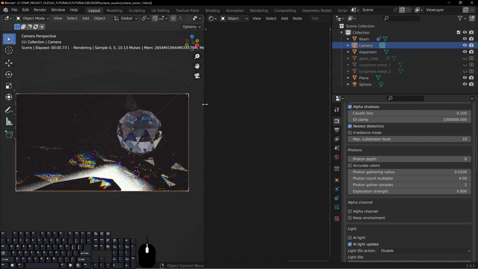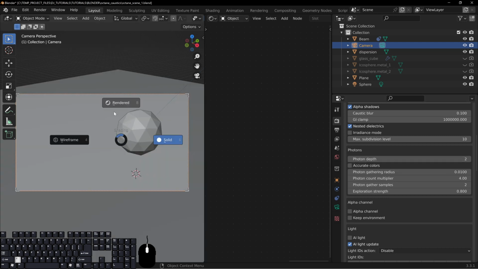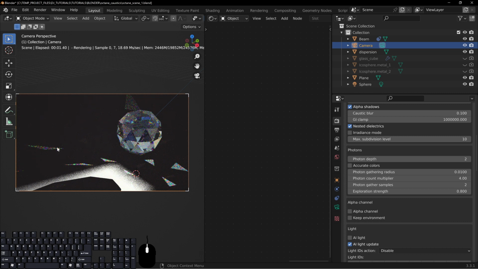If we zoom in a little bit on the left here and you take a look at the photon depth, if we turn this down to 2, you can see that a lot less is being rendered. And sometimes you have to reset the render viewport over here for it to actually show what should be there. I'm not sure why that happens, but sometimes you'll see some of it render and then it disappears. You just have to reset your rendered view. But you can see there that when we put it to 2, we get a lot less. And if we move this over to 16, we get a lot more.